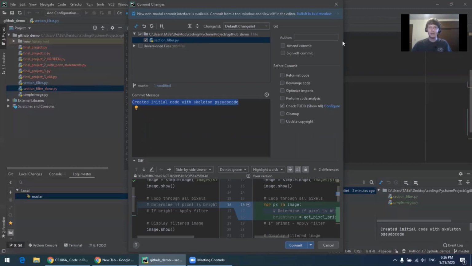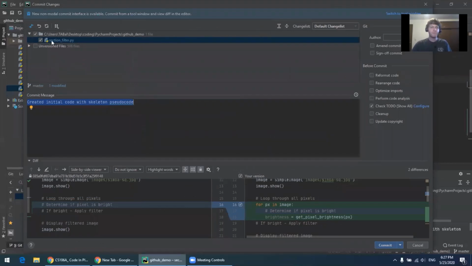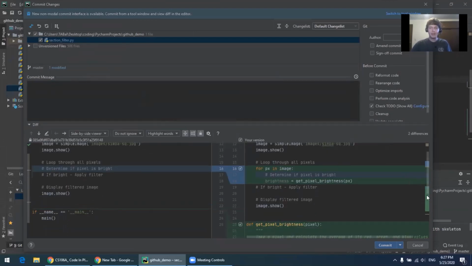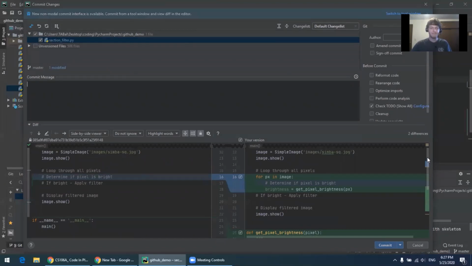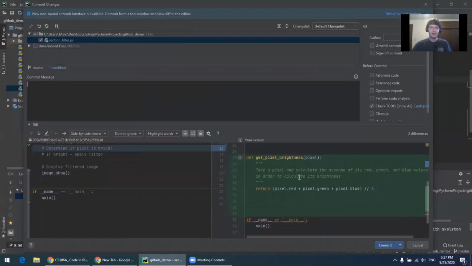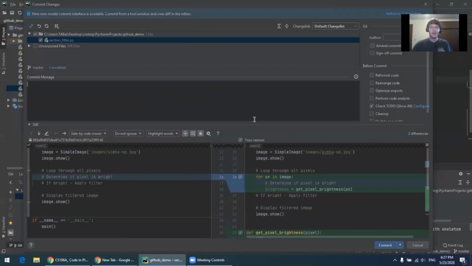It does another refresh. So you see this is blue now because it is staged and it's changed since last time. And the interesting thing here, let me make this a little bigger, is you see that only that one file is staged. It has my old commit message, which I'm just going to get rid of. But you see here this new section at the bottom. It has a record of what's changed since last time. So remember, we just had this code last time. And now over here, it's going to say, oh, you added this now. So all of this is where line 16 used to be. And if we scroll down, we say, oh, you added all of this between where line 22 and 23 used to be. Interesting. So that's what I mean when it says it keeps track of every little detail.